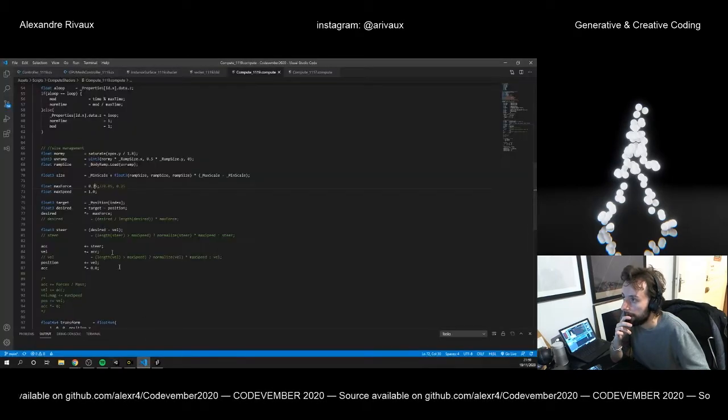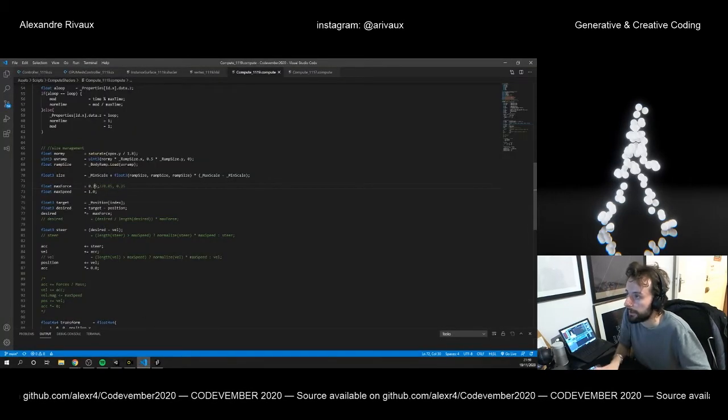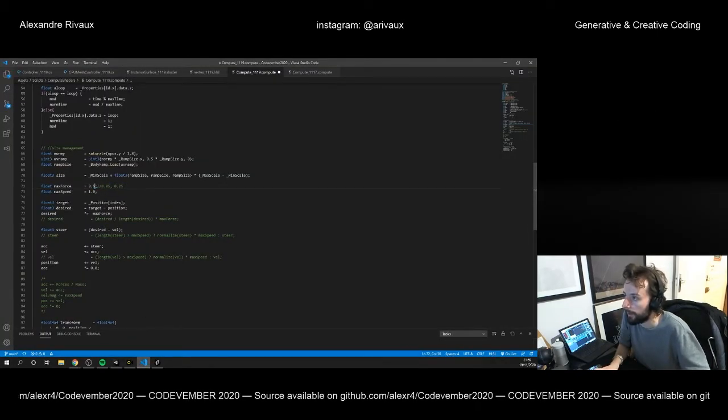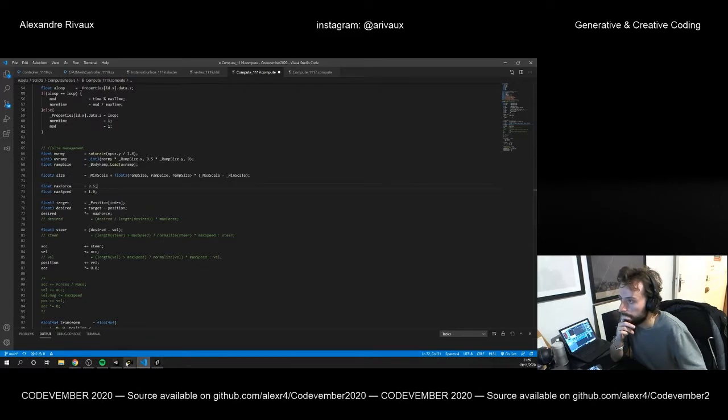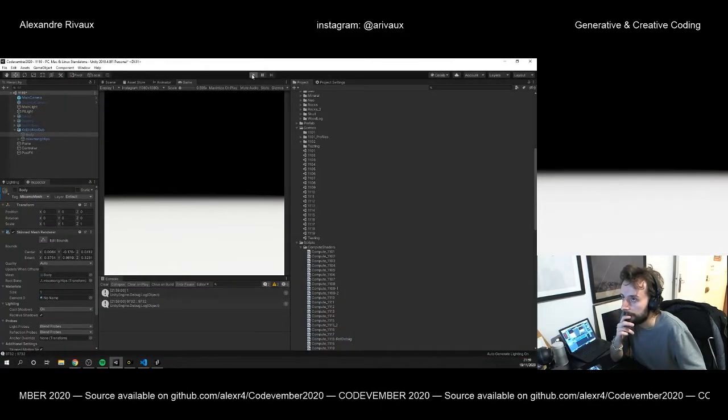We could basically take the same max force. So remember, we had a max force of 0.5, but we will simply divide it by the mass of our element.